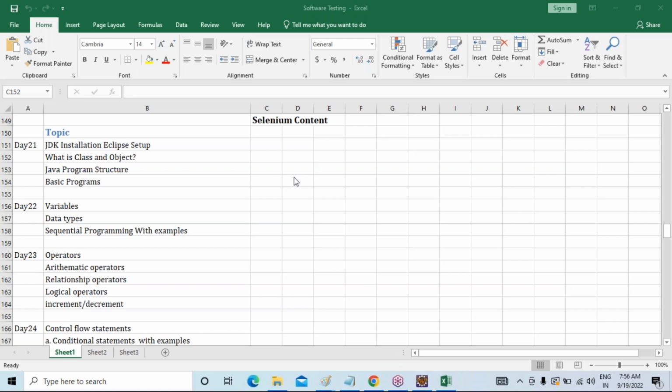Hello, sir. I am Venu, sir. This is my first class, sir. Any problem? No, no. This is also your first class only. In Selenium testing, can we also complete manual testing, sir? No, it is Selenium only, not manual.